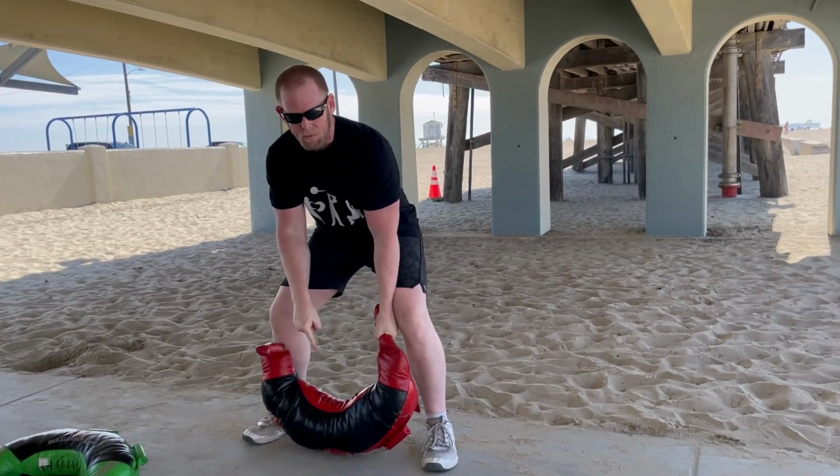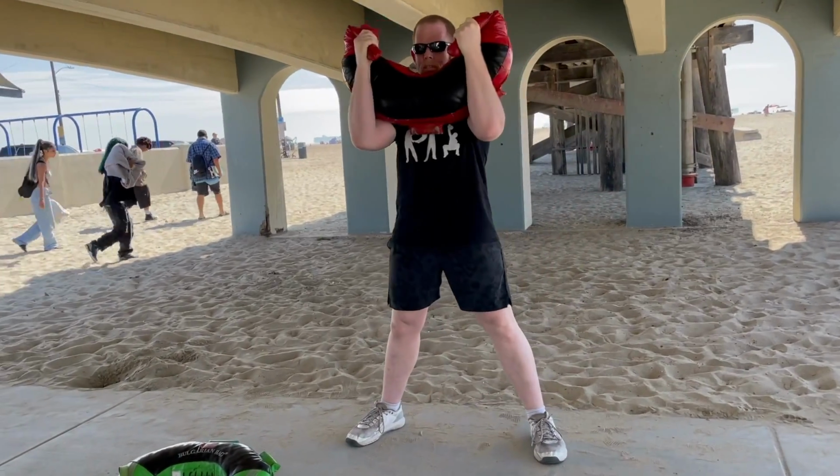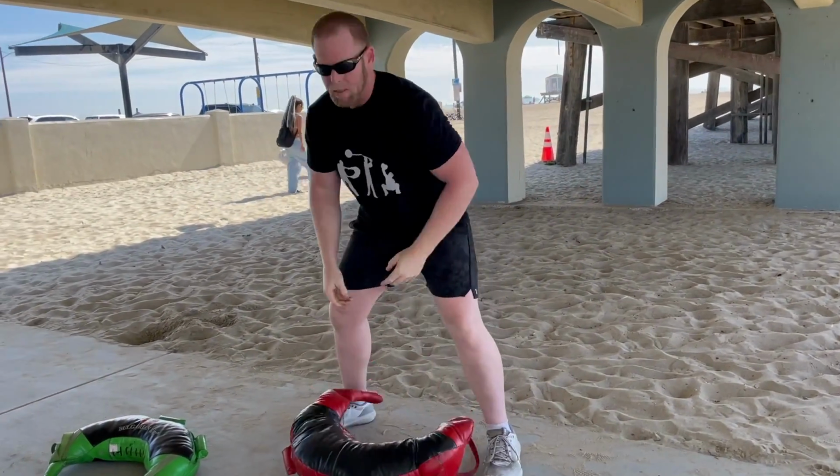As soon as this thing hits the floor, I'm trying to rip it up to the rack position. Speed is the goal. I want to really wrap this thing up. Okay? That's the clean with the Bulgarian bag. So grab your bag and just practice a couple with me.